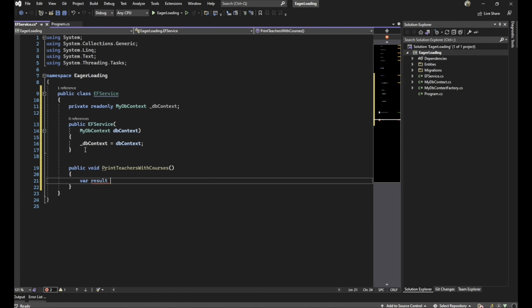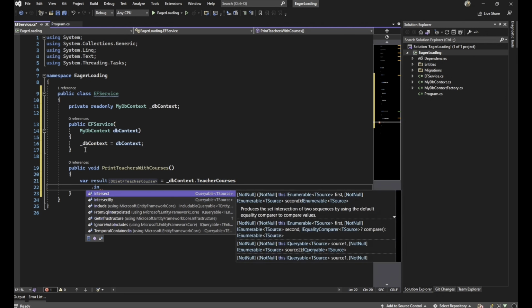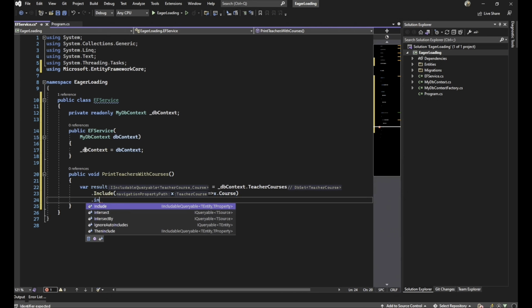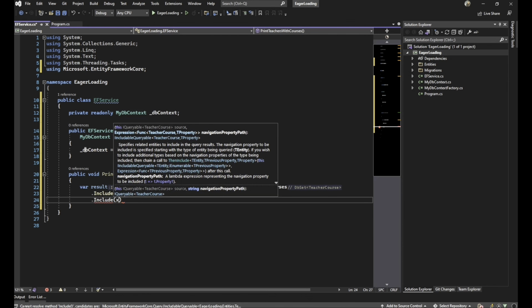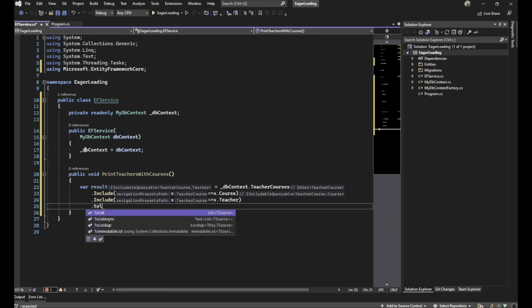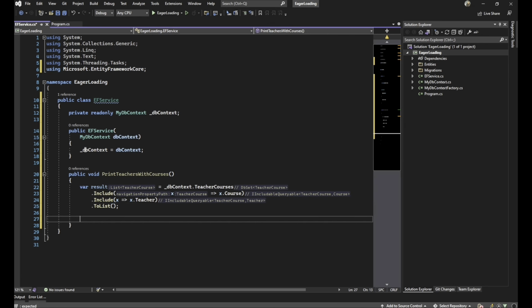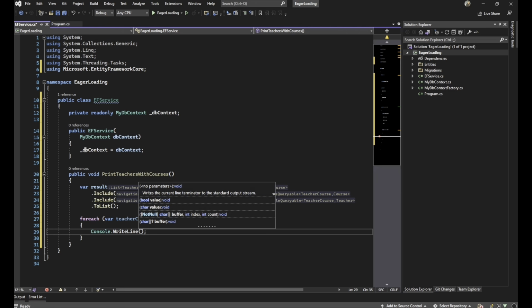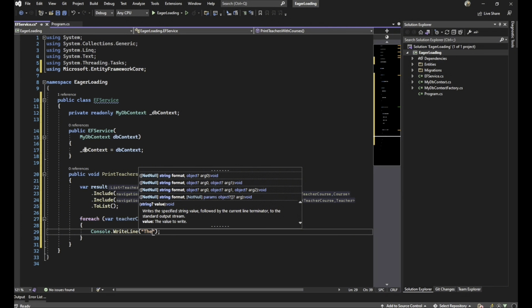And declare a new variable with the name results. From the TeacherCourse entity, we should load the data from course and teacher using Include, and from the navigation properties, we should load Course, and the second one is Teacher. And at the end of it, we should call the ToList method to execute this query. In order to see whether our navigation properties, course and teacher, are filled or not, I have to set a foreach on the results and Console.WriteLine these texts.